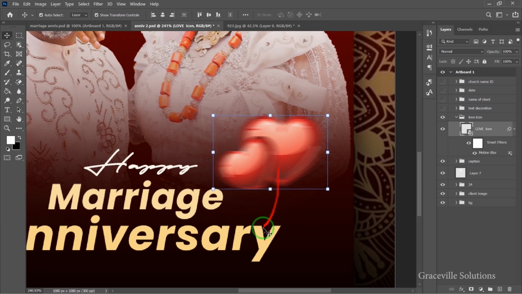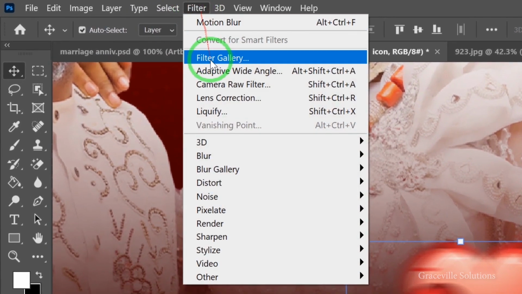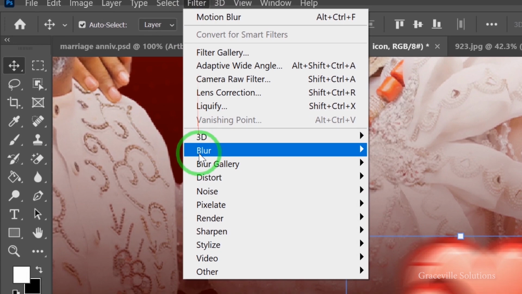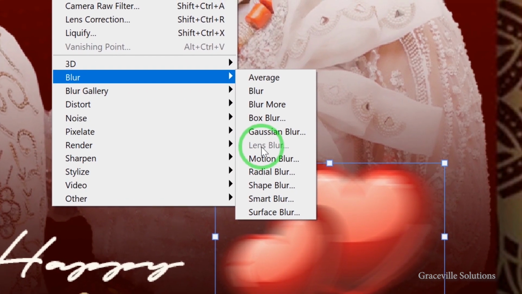Then what I did next was go to Filter, then Blur. You have different blur options, but the particular blur effect I used for that was Motion Blur.